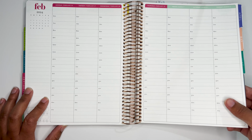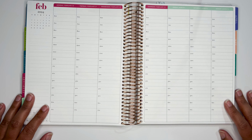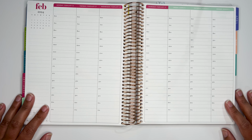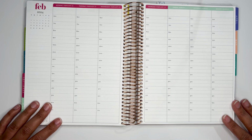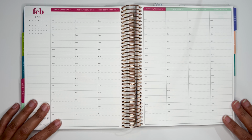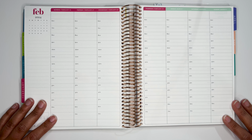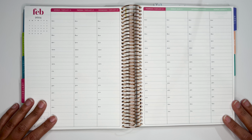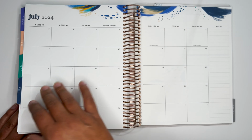But these go on sale so frequently. Erin Condren does percentages off the entire site, not once a month, but maybe almost once a month. And with Black Friday right around the corner, as I'm filming this it's the end of October, I would wait until Black Friday. Usually they're pretty good deals. And then get it for maybe not half the price, but maybe instead of paying $60, maybe you're paying $40. And that might be the best way to start out.